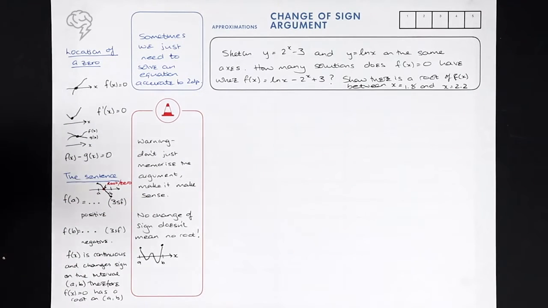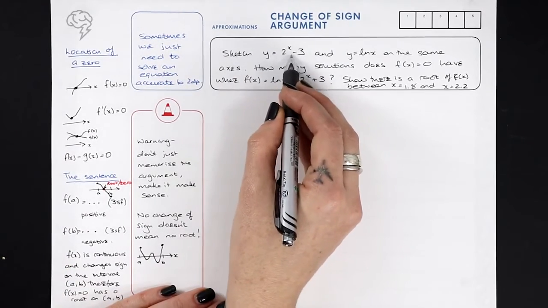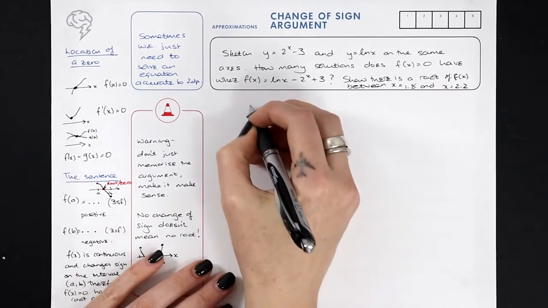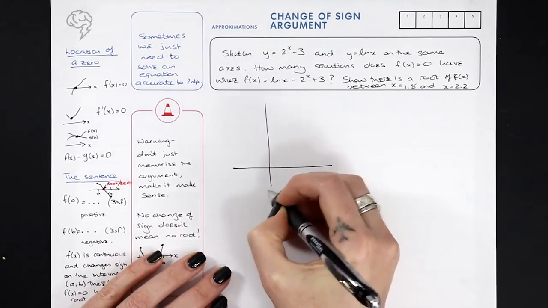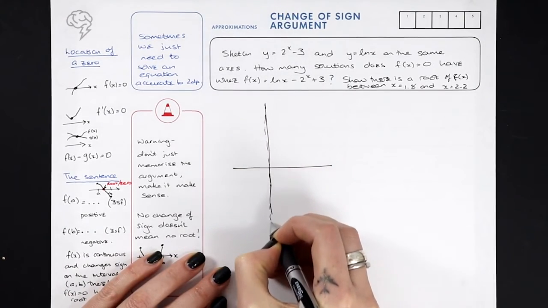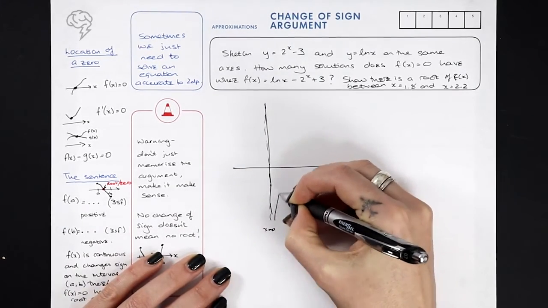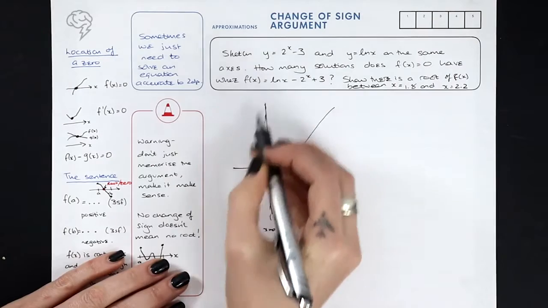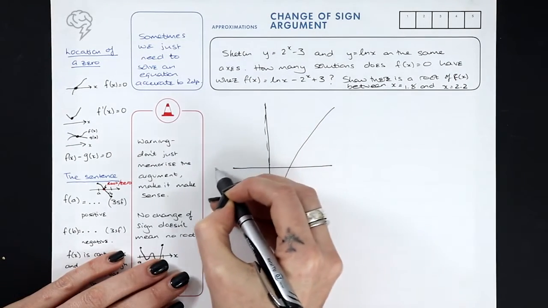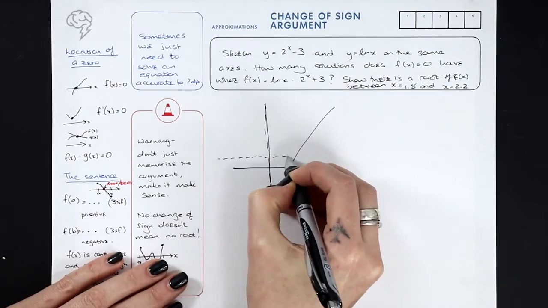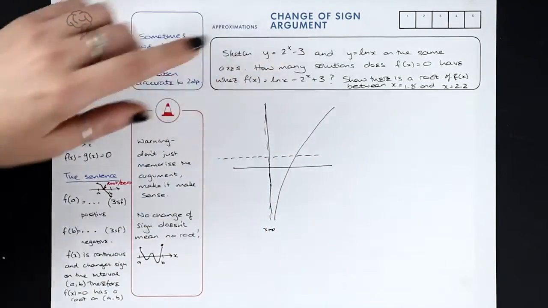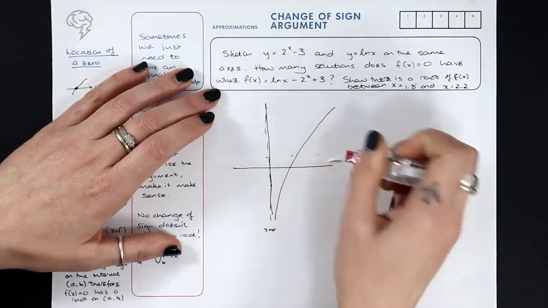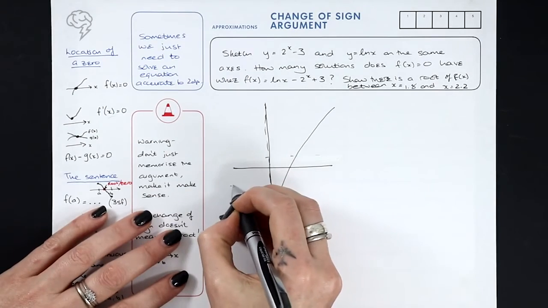then it's pretty easy to make interpretations. Okay, sketching 2 to the x minus 3 and ln x on the same graph, so we're going to have this situation of things crossing by the looks of things. Okay, so ln x has got an asymptote here at x is 0. It comes up, it goes through 1 and it goes off, and it does not go horizontal. The graph of 2 to the x goes like this, and then it's been moved up 3, so it's now got an asymptote here. Oh no, it hasn't, it's been moved down 3, excuse me, that's a minus 3. So let's just get rid of that asymptote and put the asymptote down here, minus 3.